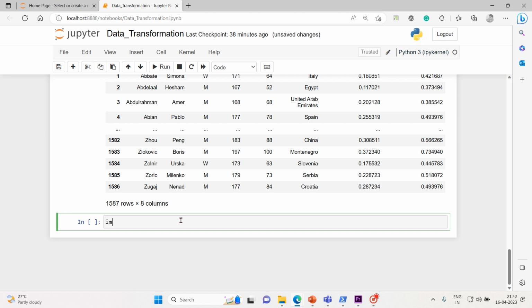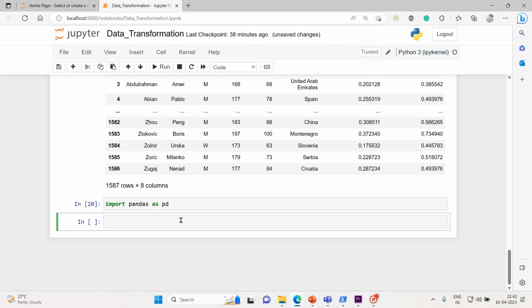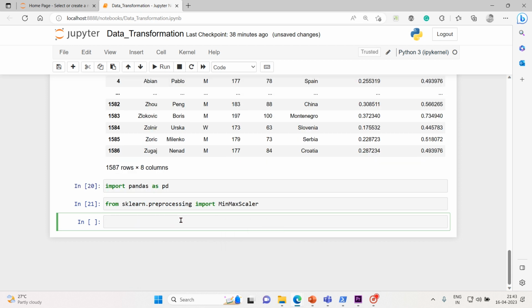Let's use that way. Import pandas as pd, then we have to bring MinMaxScaler from the preprocessing module, which comes from sklearn. So from sklearn.preprocessing import MinMaxScaler. Now just for a sample, let's take any data frame.